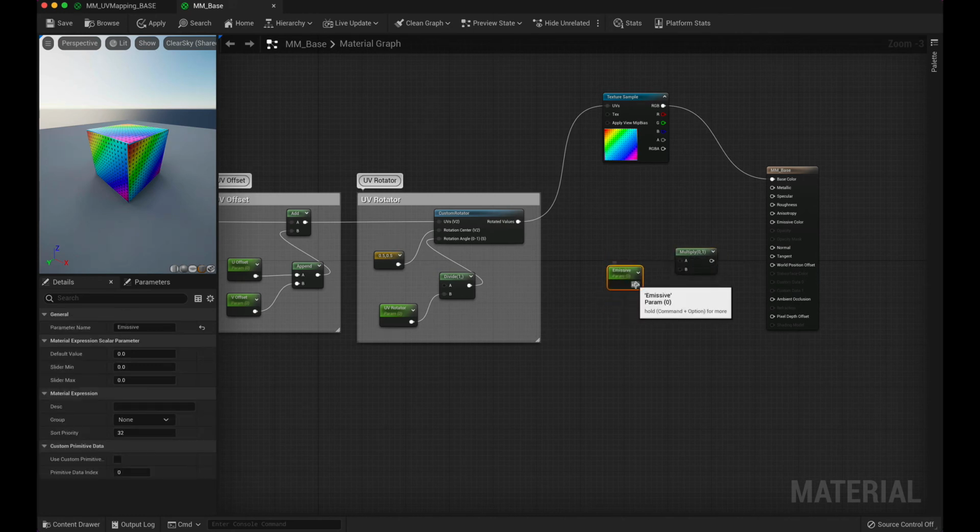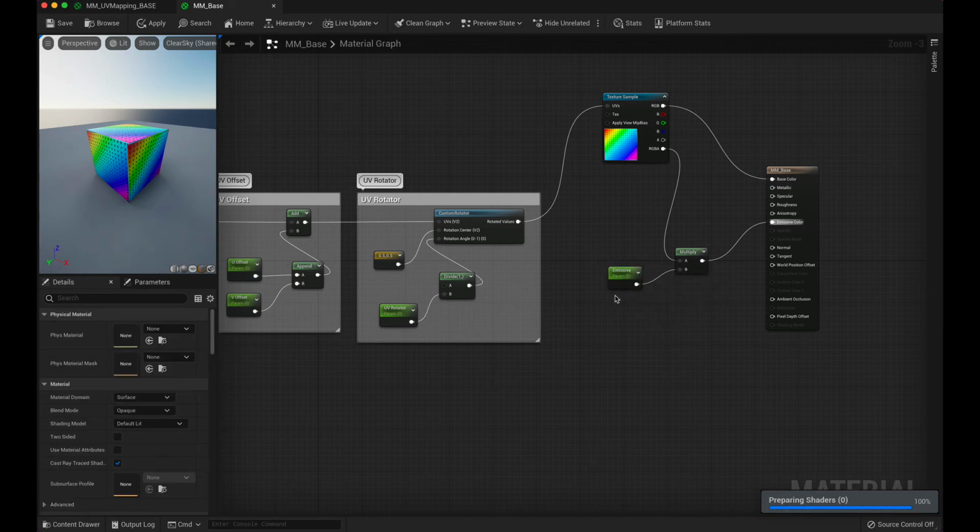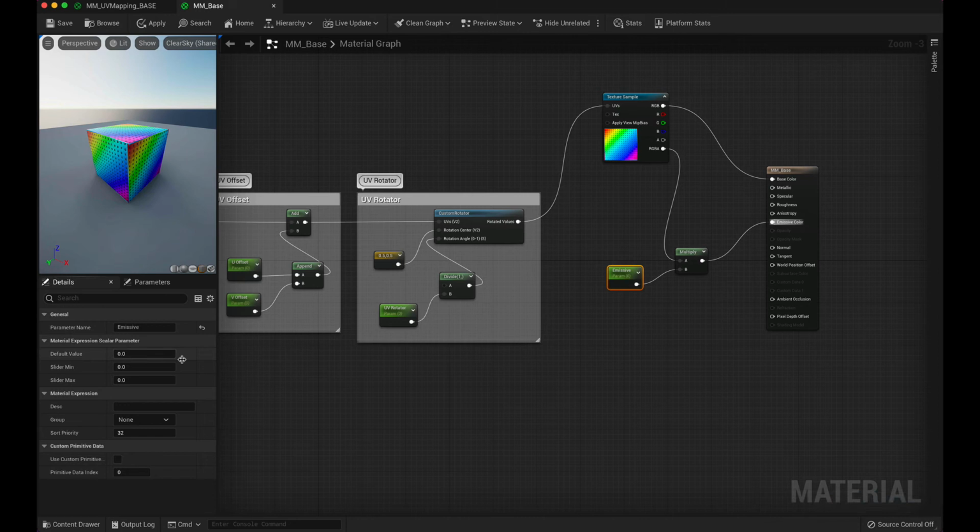And what we're going to do is multiply the B multiplied by the RGBA output of your texture sample up top here. And then we're going to plug all of that over into the emissive color. And then we're going to take the emissive, and we're actually going to make its base value 1.